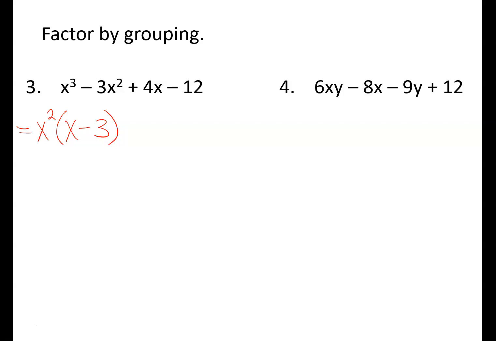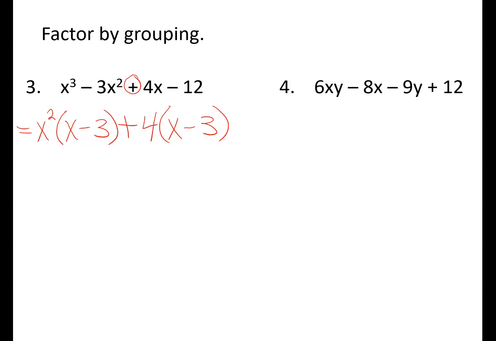The second step is to pull down the sign that's on the 3rd term. So in this example, that's a plus sign. Go ahead and write that down. Then the next step is to factor the GCF out of the second 2 terms. So 4x minus 12, the GCF there is 4. We cannot pull an x out since 12 doesn't have an x. So just 4 and open. Divide each of those terms by 4. 4x divided by 4 is x. -12 divided by 4 is -3. Close.